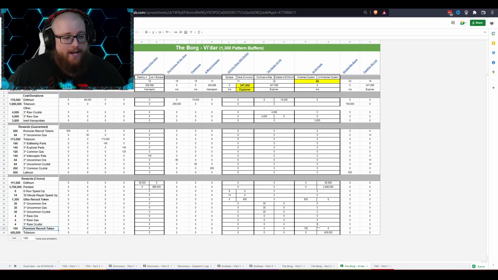What I'd love to do is toss the spreadsheet over to Rev Deuce or someone and have him do a smash or pass style video on every single one of these things out of the holodeck. I think that would be great and entertaining. I trust his opinion and a lot of the people in the comments down below to tell you which of these missions are really worth it for the pattern buffers, and which ones aren't. But the one that I would recommend pretty much everybody pick up is the TOS Part 1 missions out of the holodeck.